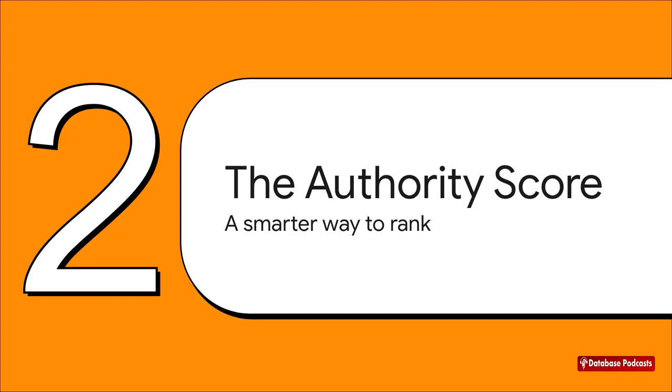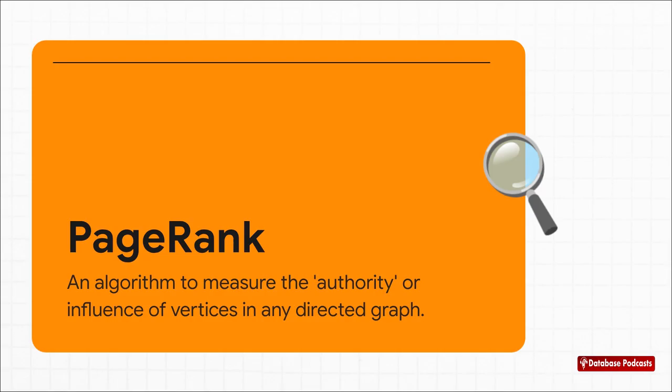And this brings us to the really elegant solution for measuring that weighted influence. We need a system, some kind of algorithm, that can calculate a true authority score for every single node in the network, based purely on the quality of its connections. And that system is PageRank. Now, it got famous for ranking web pages, but its real power is that it's a general-purpose algorithm for measuring influence in any directed graph. It doesn't just count links, it calculates the relative importance of each node by looking at the entire structure of the network around it.